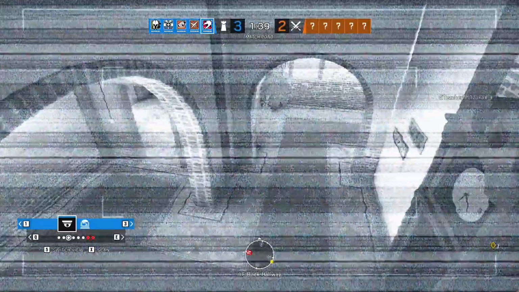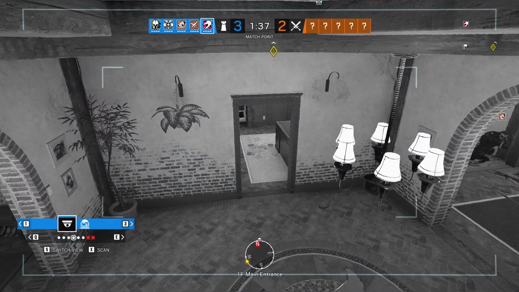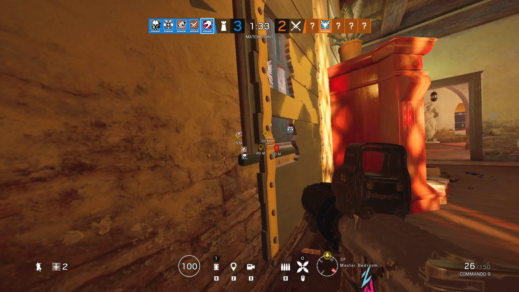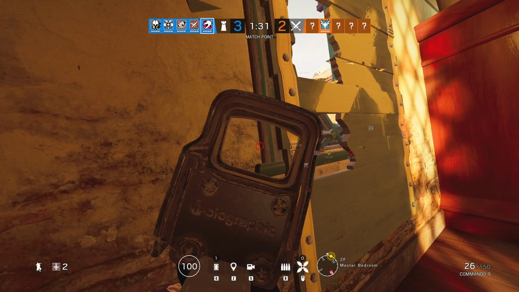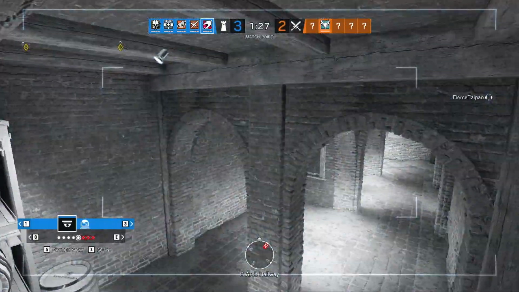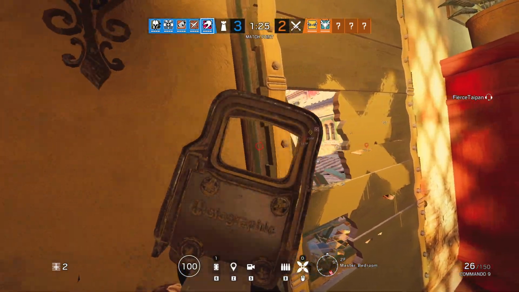Pixel peeks are pretty useful in this game because of the way that the perspectives work, and having this sort of information can win you gunfights more times than it won't, because you'll be able to see them make the correct play and make the correct decision in time because you know exactly where they are.